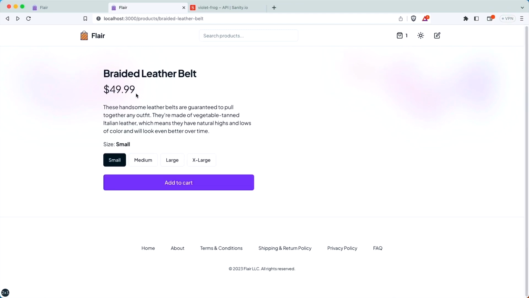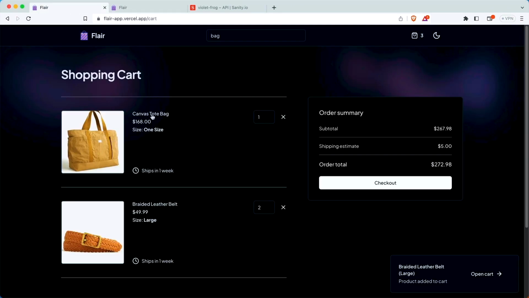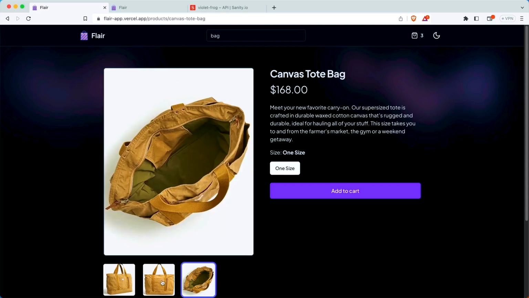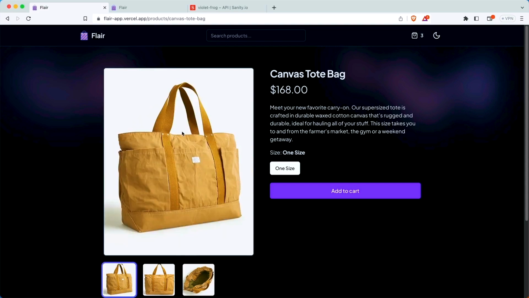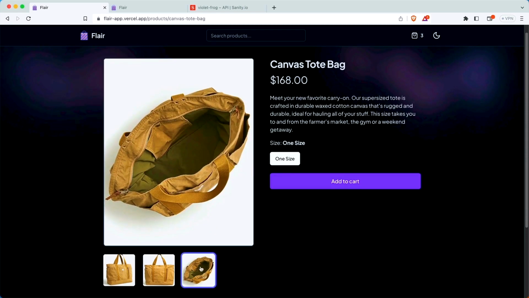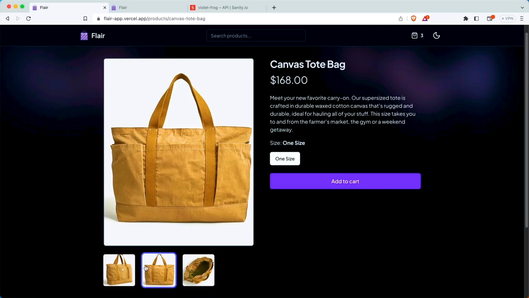And now we can move on to adding our image gallery here to be able to toggle between multiple images to preview the product before a user buys. Again, this is going to use some state because we're making it possible to select one or another image. We see that the main image here changes in response to the state. So by default, the first image, the main image, is being displayed, and we can select any of these. We see this little border around each of the images to see which one is selected.